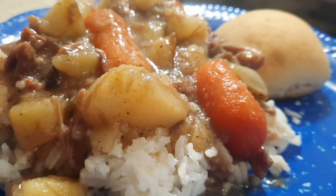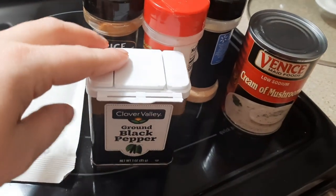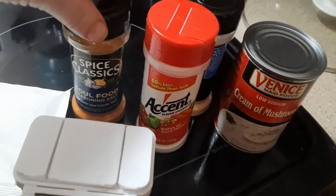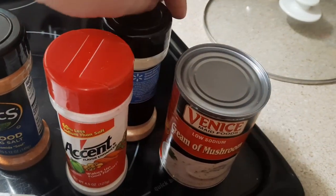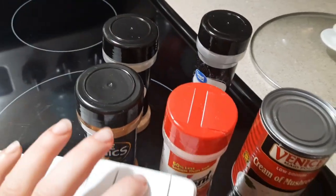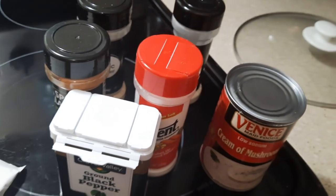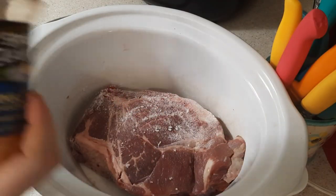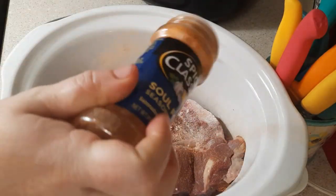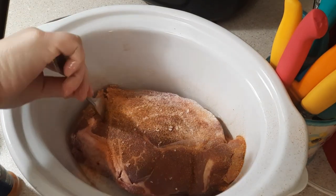Moving into the very last dinner for this week, we're going to be making a roast with potatoes and carrots and gravy, and we're going to serve that over a bed of rice with a yeast roll on the side. All you'll need is a roast — I've got that in the bottom of my crock pot. We're going to season that roast up with all these seasonings, as well as dump in a can of cream of mushroom and the whole packet of onion soup mix. That helps make the gravy for your potatoes and carrots.